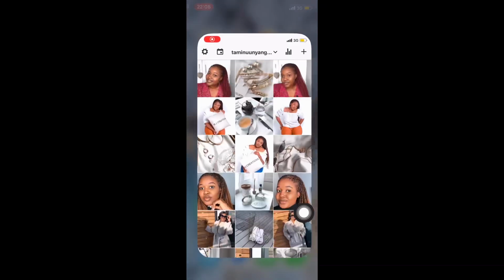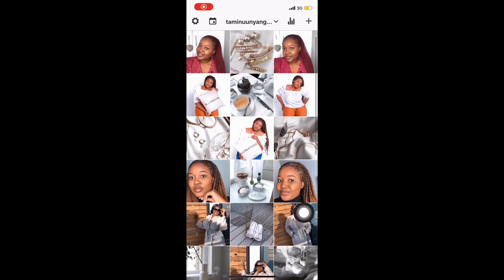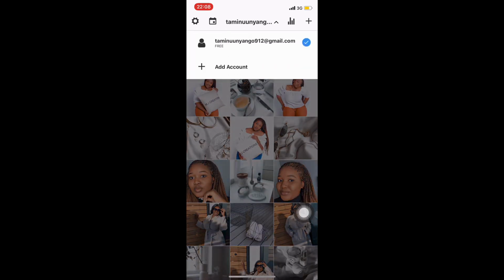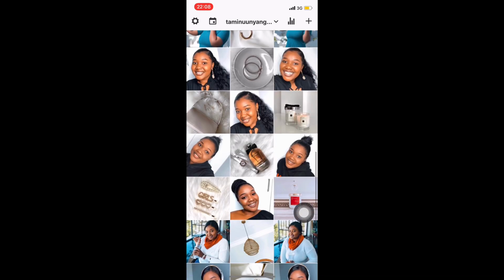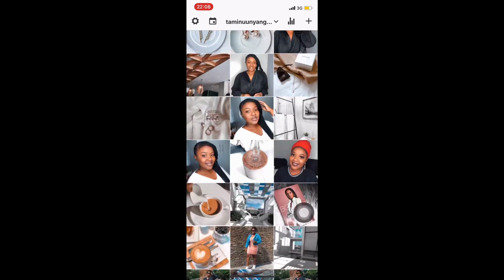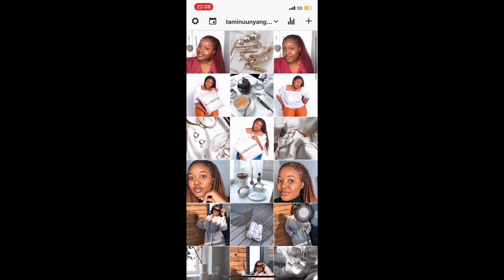I will show you guys right here. What I do is basically I come to my app Preview, and this is currently how my feed is. This app is available on Play Store, and once you get it, you then log in and you have an option to add your Instagram account, and it will automatically load your current Instagram theme. Okay, so it gives you an option to switch around the pictures. You press and you hold like that, then you get to arrange them the way you want.